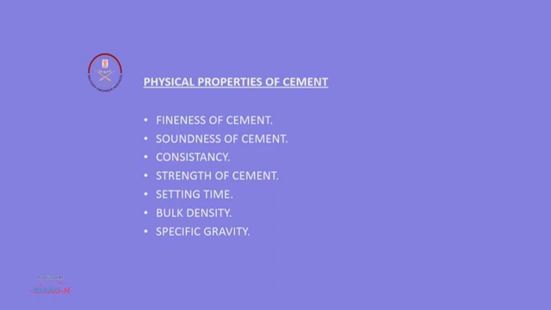Similarly, bulk density and specific gravity. These are also lab tests and are required to be checked before utilization in the work, because if the specific gravity of the cement is not within its limit, it shows the presence of some other substance in the cement. That's why it is required. Generally, the specific gravity of OPC is around 3.15 and PPC is around 2.90. This I have talked about for physical properties.